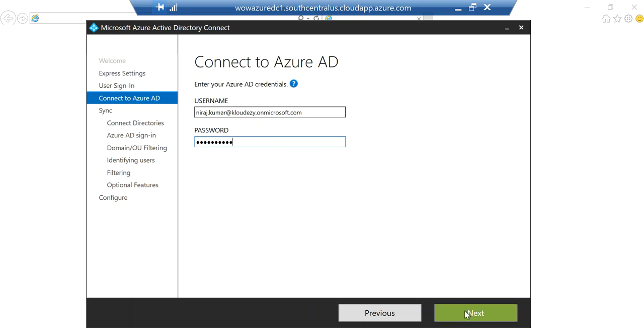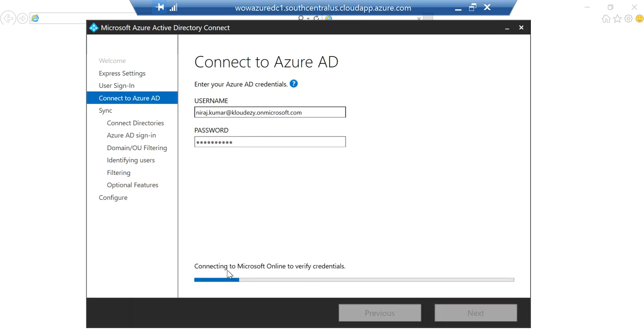So this will validate, it will go and validate against my Azure AD tenant. This is your Azure AD tenant name. You remember this was what we created in last session. So this is where I'm using, and this is my user ID, which has global admin permissions. So I say next.